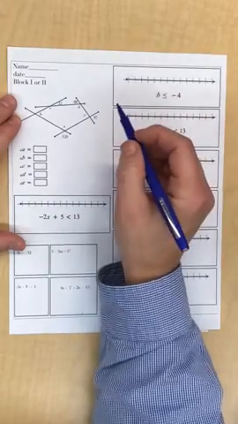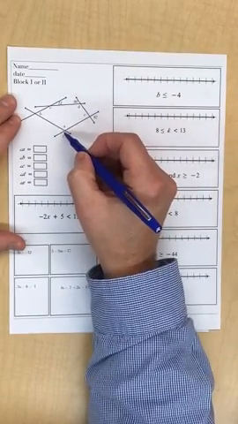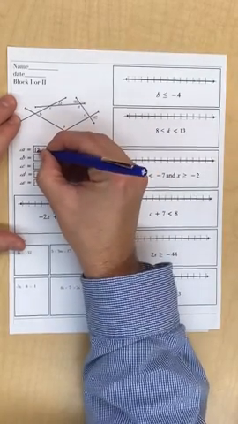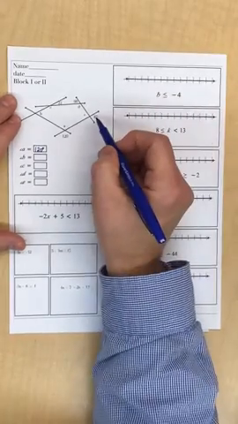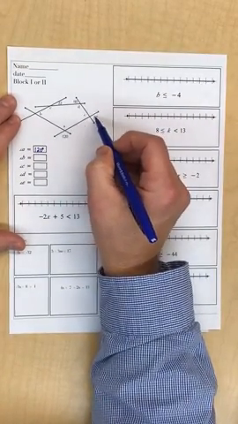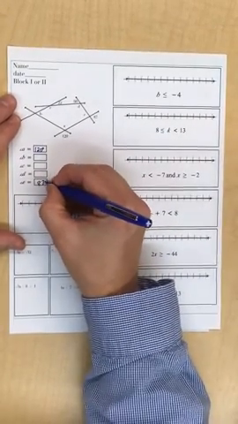So let's start out here with A. I notice 120 degrees and angle A are vertical angles. They're across from each other. They're equal. So A is 120 degrees. Angle E is similar. 87 degrees and angle E, they're vertical angles, so they're equal. E is 87 degrees.